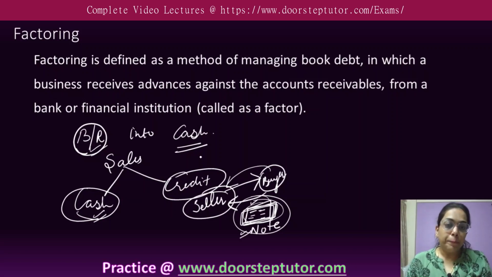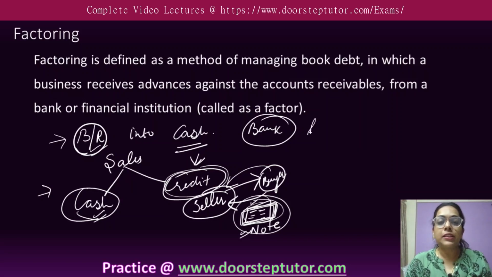So the company's money is stuck in the credit note or bills receivable note. It is not as liquid as cash. So when the company needs cash, it has to go to the bank to take a loan. Sometimes the interest on that loan is more than the increased sale. So for this there is a third party involved, known as a factor.